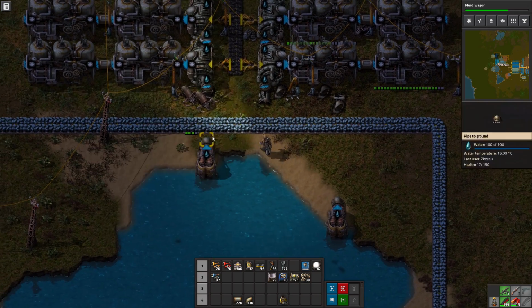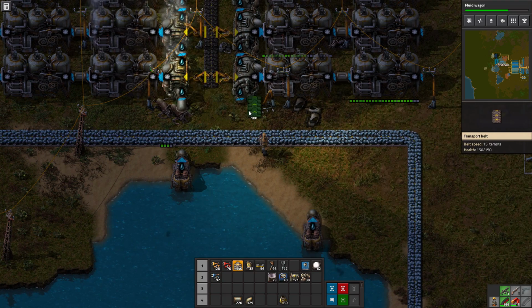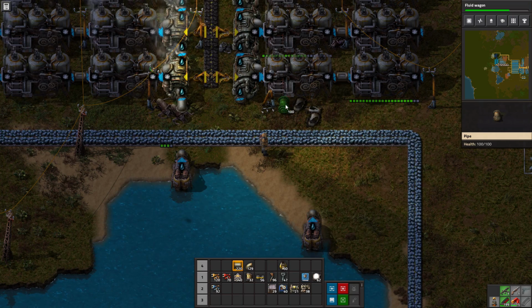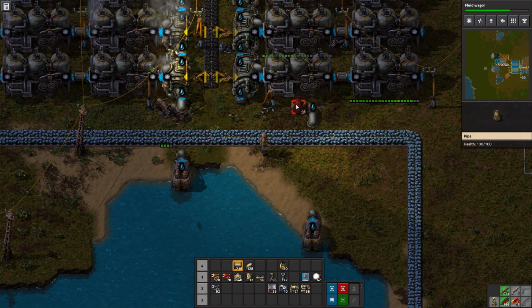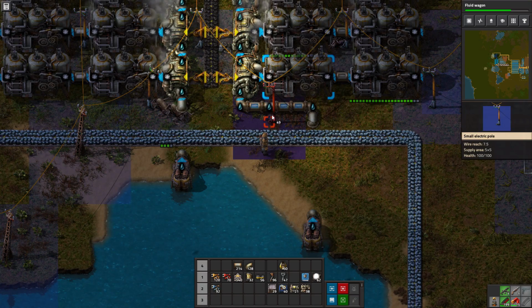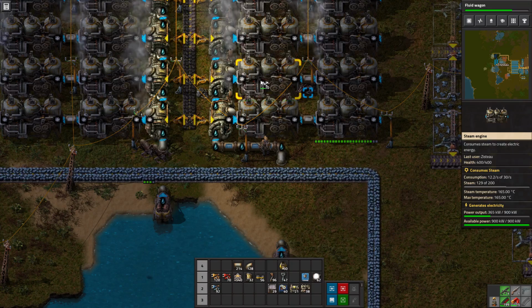Oh, the water. Right, water. That might help. That's what the problem was. Figured it out. Okay, so this actually does need to be a little bit different because this pipe was going there. And then I can do that. All right, did I make some repair packs? I think I did. We're back in business.